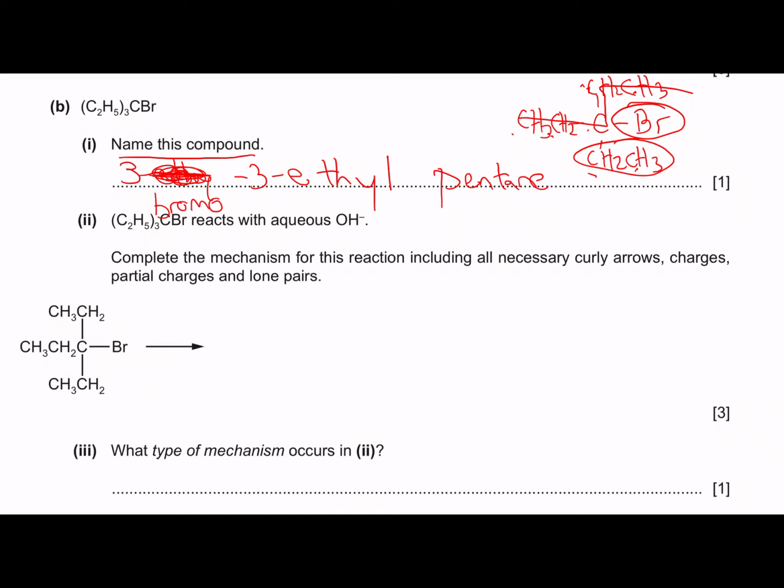And so then once we get that point that we pick up for naming, we would then do the mechanism. And so the mechanism, once again, has to be done step by step. I note that this is a tertiary halogenoalkane because this carbon is surrounded by other carbons. And so the first step, I still need to write a dipole. So this would be partial positive and this would be partial negative. The first step is that the leaving group happens to leave on its own because the rest of the molecule is stable enough to be by itself.